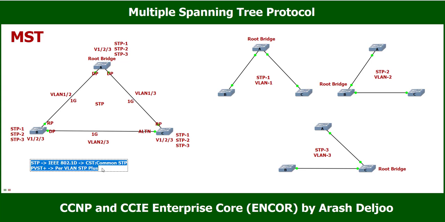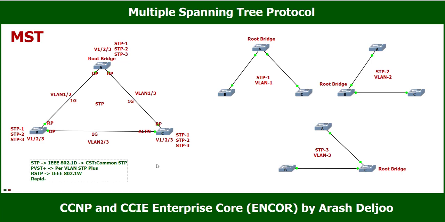All right. Also, you know that after STP, IEEE created the next version of the STP. We call it RSTP or Rapid STP, IEEE 802.1W, okay? And you know that RSTP, or IEEE 802.1W, again has only one STP instance. And you know that Cisco created Rapid PVST or Rapid PVST Plus. Okay, actually in Cisco switches we are using this method. You know that the benefit of RSTP over STP is the faster convergence time.